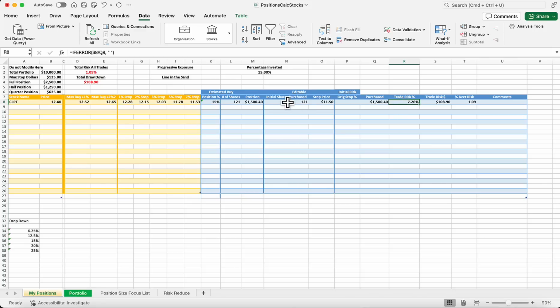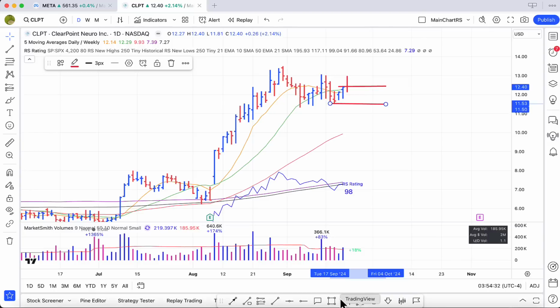Now, another way to do this is to say, okay, well, no, I want to buy a quarter position, but I can just have a tighter stop. Now, see, I have $181 risk. That's way too much. So let's go back to my trade, and let's say I'm going to buy it at this price, but I'm going to use the low of the day, which is 11.80.